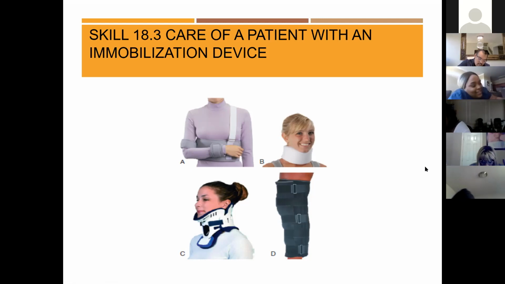All right, so you have a soft splint, but this is more for a sprain, something like that. You're not going to use these. If we actually suspect that you have fractures in your neck, then you're going to have one of these guys. And let me tell you, these are not fun patients to have because it's a lot of work. A lot of work. There's all the material in here that you have to clean. And if your patient is suspected of having a C-spine fracture, then you have to keep them completely still to make sure that they don't fracture it all the way or become paralyzed.